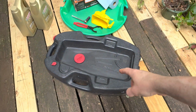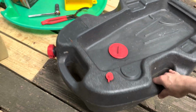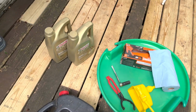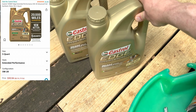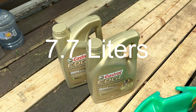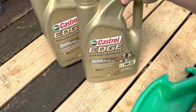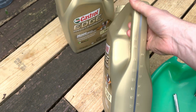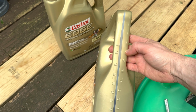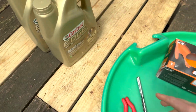So first of all, you need something to catch the oil. Doesn't necessarily have to be one of these, but this was well worth the investment. I got it years ago and it's held up well. Then you need 5W20 oil. It says that it takes 8.8 liters. So this is what I got. Got the Castrol Edge Extended Performance. Each one of these is about 5 quarts. So right here you can see 5 liters. Well, a little less than 5 liters. Probably almost take both of these.